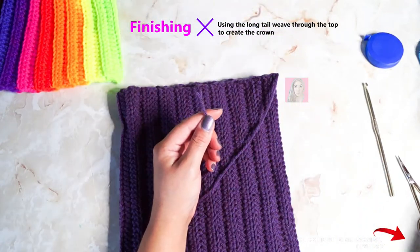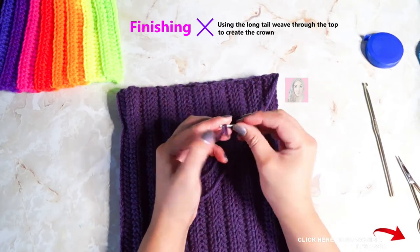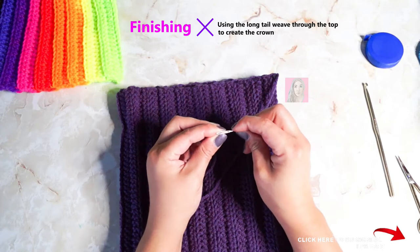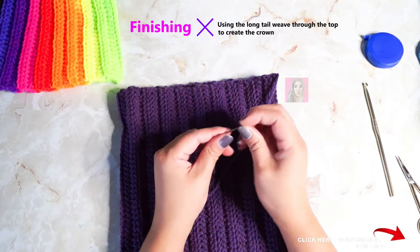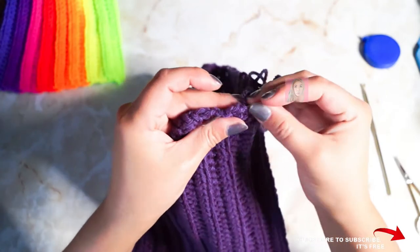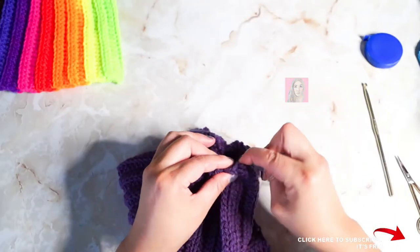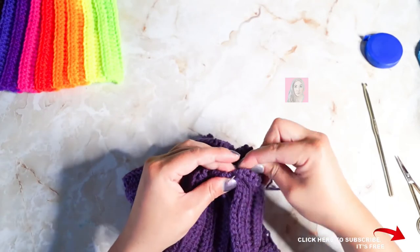So now we're just going to cinch up the top, so I'm just working on the side that we just got done with. Actually, I didn't leave my tail very long, but that's fine because we're pulling it tight anyways. And yeah, you're just going to do it the exact same way as the other hat, weaving it in and out and pulling it tight.